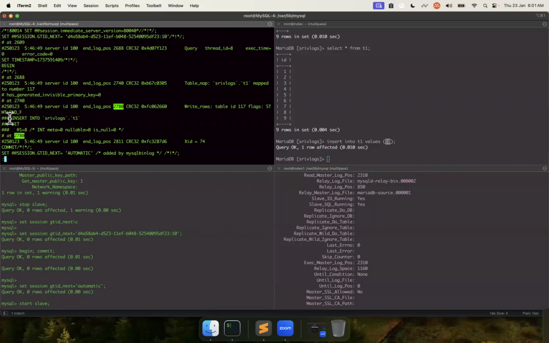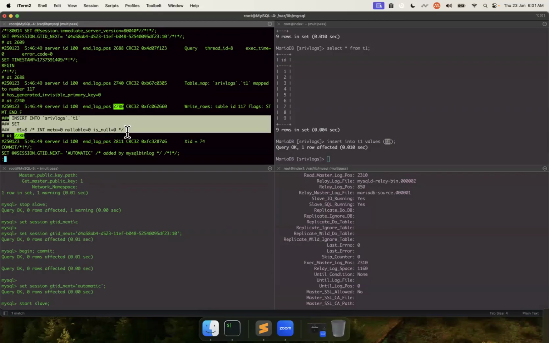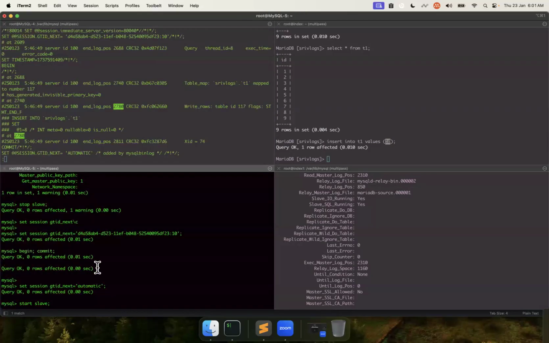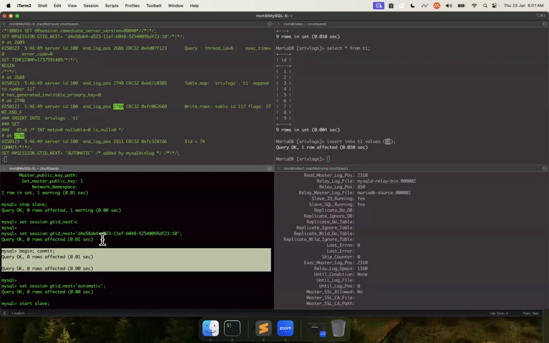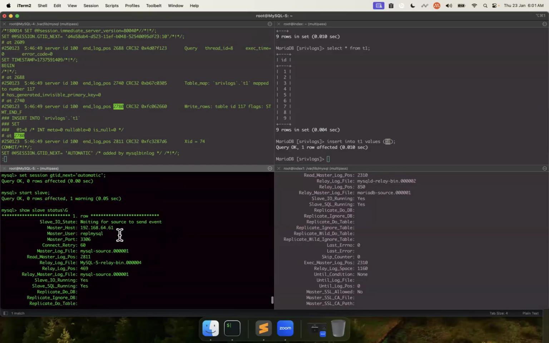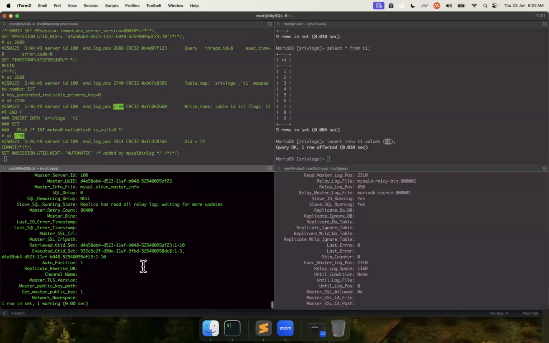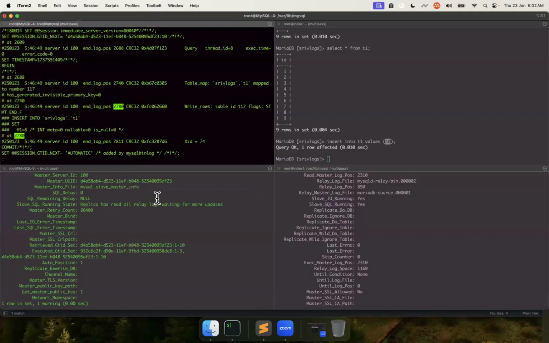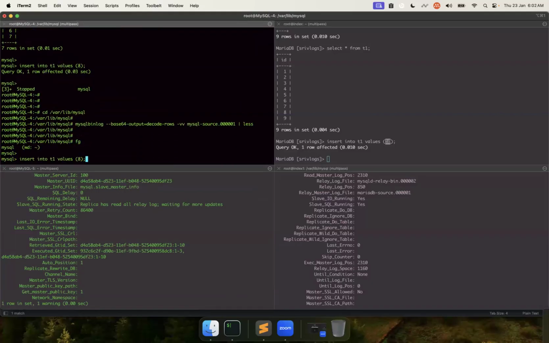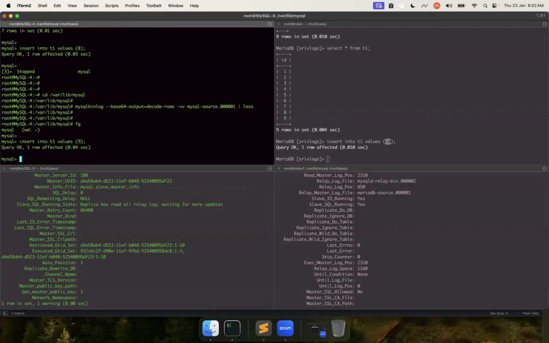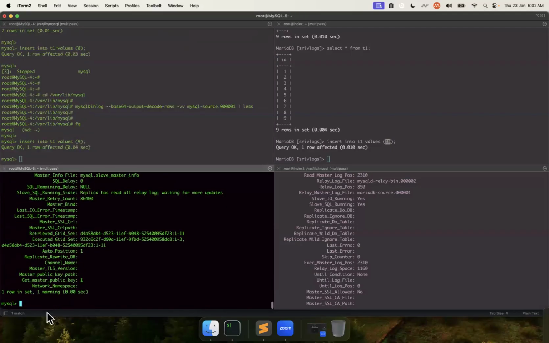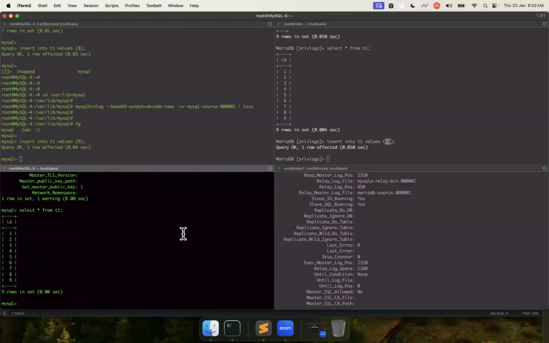Instead of this insert statement, because this statement is creating the error, we just skip that insert statement and we just made the empty commit, just begin and commit. So now this is committed, and then we started the slave. Then it will start the further positions, and you can see this executed value is also updated here. Now for further transactions, anything you write here, let's say if you write 9 here, it will work automatically. Executed is 11 and retrieved is also 11, and select star from T1, you have the 9, no issues.